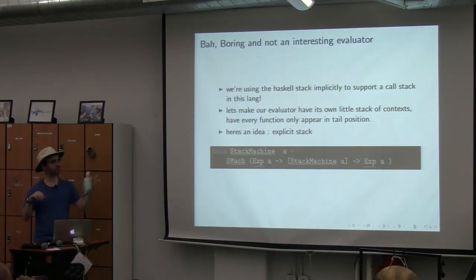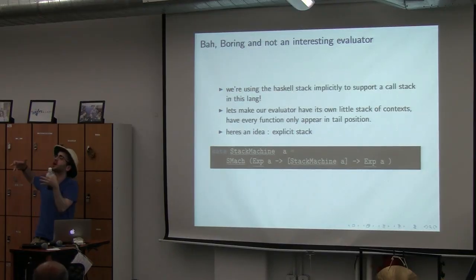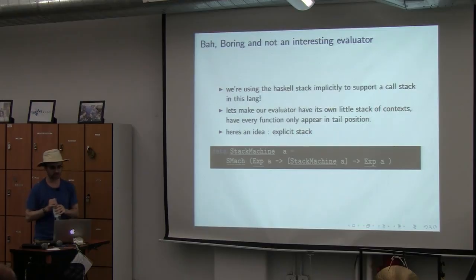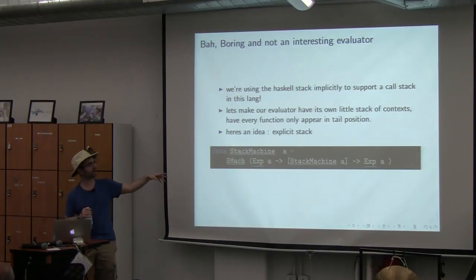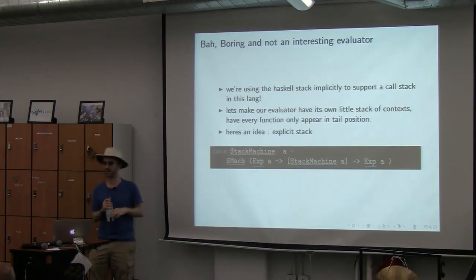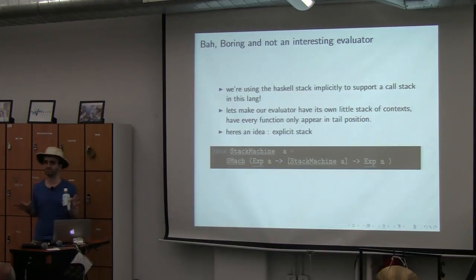So when I did that little recursive step, I want to have a little bit of context saved that I can eventually work back to. Okay? So maybe what we want is an evaluator where we give it the current expression and the current stack of steps to do, and then we return a new expression that is going to be normalized in some sense. Aside from normal ASTs, this is actually the first time I've written a function type where I had a recursive type. So I'm kind of proud of this.